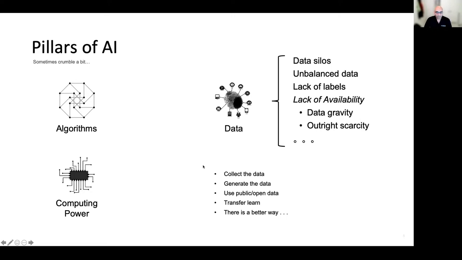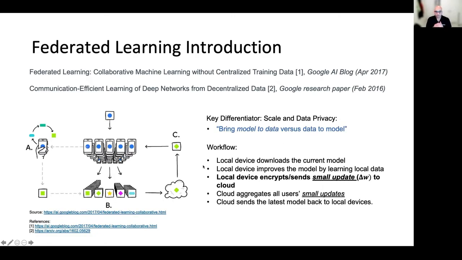These are the type of problems that federated learning can help with. In what we might call traditional machine learning, we bring all the data together in one central location, where one or many compute resources — as might be the case with distributed cluster systems — train a model using the entirety of the data. In a federated learning system, we don't collect the data in one central location, and the data lives on remote devices or edges or nodes. These remote devices or edges train a model with only their data and submit updates to a central aggregator, which aggregates all such updates from all remote devices. The resulting model is then pushed back to the remote devices, where training continues to refine the model using data available to them.